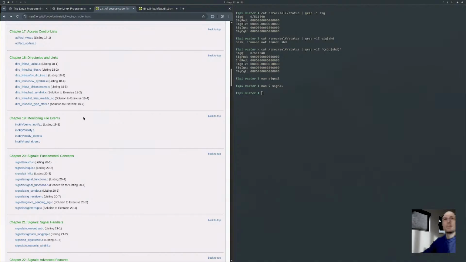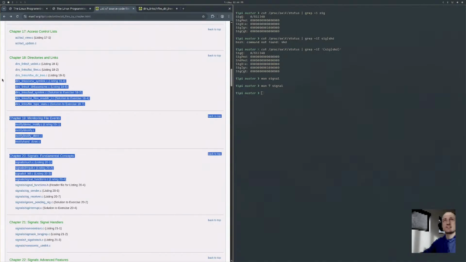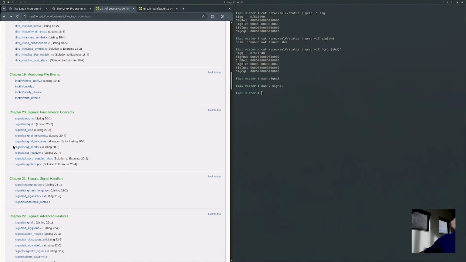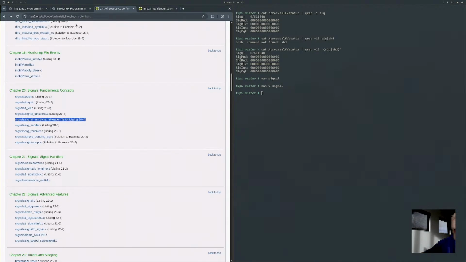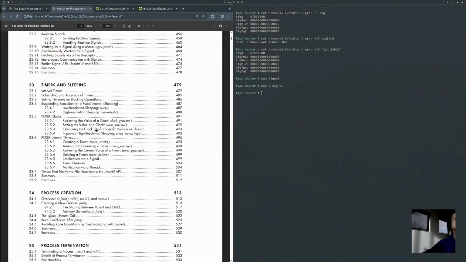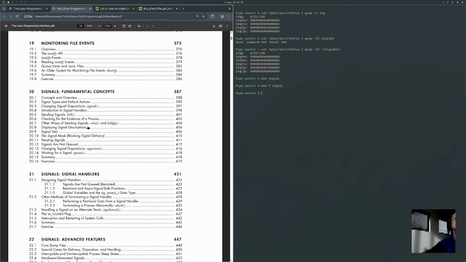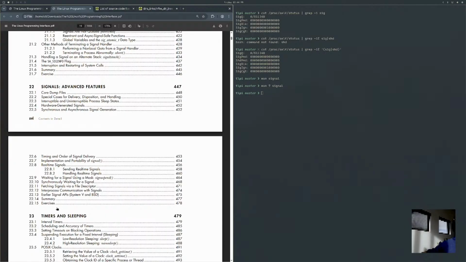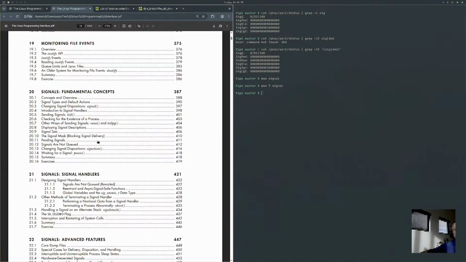So yeah, that's a good amount of progress today, but I feel like I don't really want to continue on here at this point. So tomorrow morning I'll hop on and resume with signal types and default actions, and then we'll make, where are we at here? We're at 20. We'll make progress on signals. It's just going to be all signals this weekend probably, because I don't see myself getting all the way to the end of signals on Saturday. So we'll just crank on the signal stuff.